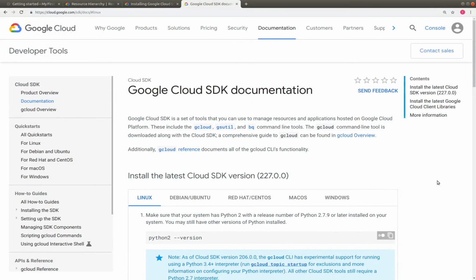Okay guys, so the next step is going to be installing the Cloud SDK locally. That's going to install the gcloud, gsutil, and BQ command line tools. gcloud is going to be used for basically creating different Google Cloud resources. gsutil is basically used for Cloud Storage stuff uniquely. For some reason, that's broken off into its own tool.